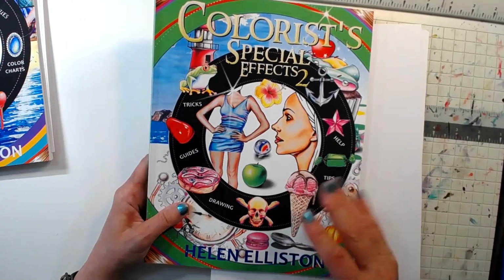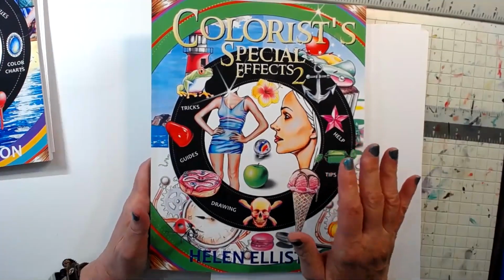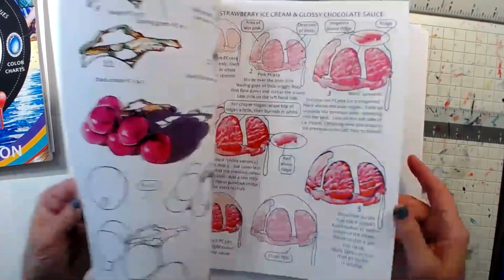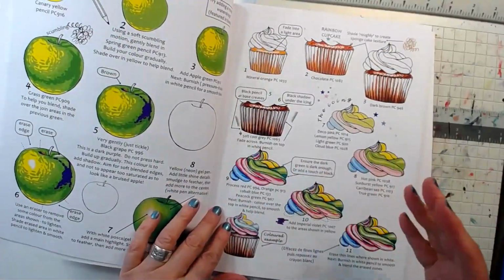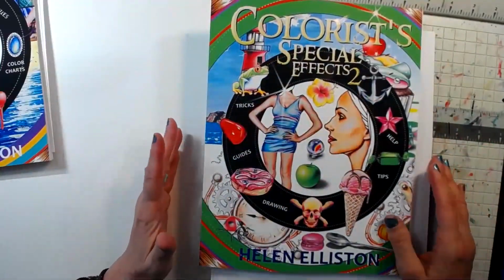What I want to do in preparation for that, on either Monday or Wednesday, is go ahead and do some sketches. They're all step by step, so I want to get the sketches done. That way we don't have to spend a lot of time doing that, and we'll be ready to get right into the color pencil part.